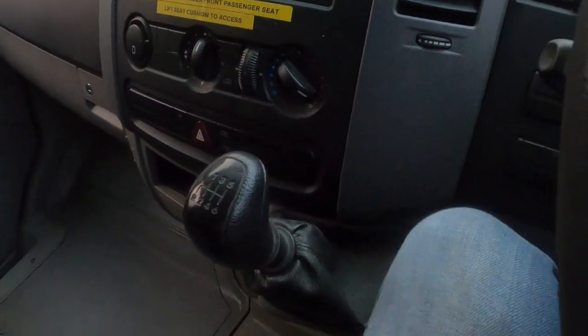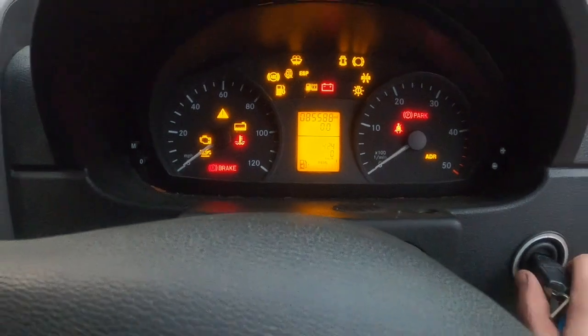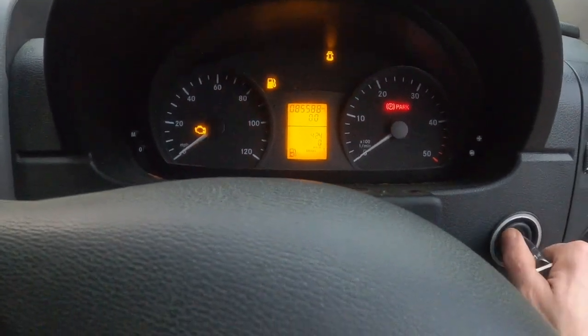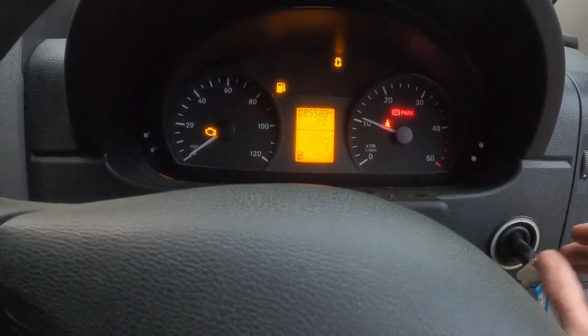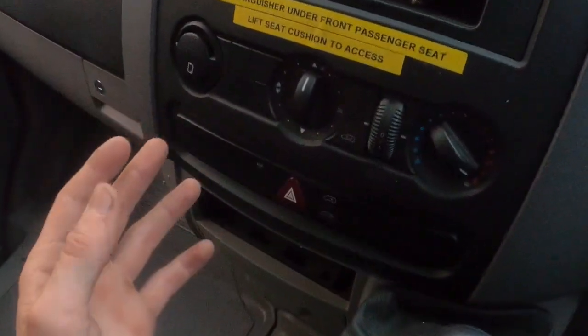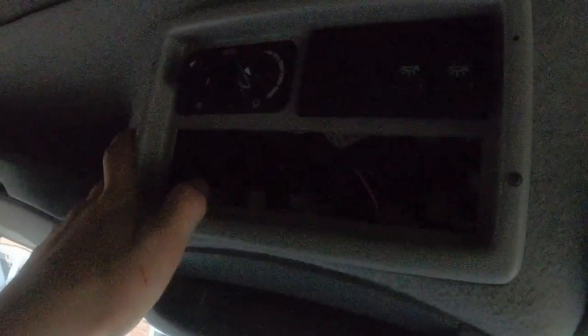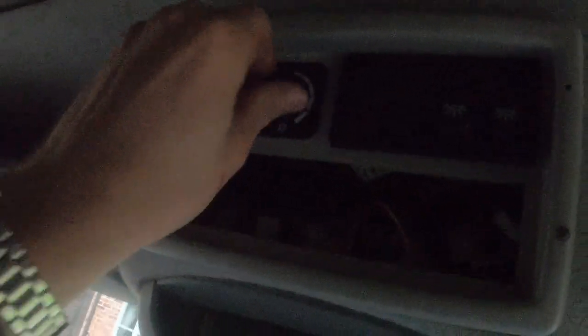Right, stick that in there, press the clutch. Not a great deal of fuel, not a great deal of fuel at all. Right, there we have startup. We've got a 6-speed manual transmission, no in-cab air conditioning. Well, that's actually because it's got an aftermarket air conditioning unit, which in my opinion is a hell of a lot better, and that's controlled just up here. That's where you control the temperature, and that's where you control the fan speed.